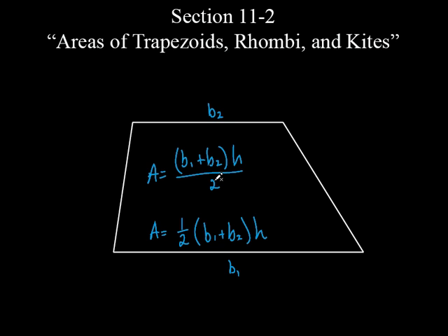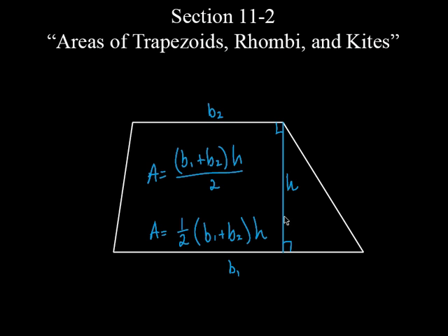Now the height, remember, is perpendicular. So where is the height on this thing? Well, the height would be from here, perpendicular to both bases. It's got to be perpendicular to both bases. And so it's perpendicular right here. It's a right angle here, right angle there. So that would be your height. Of course, you'd add up the two bases, multiply by this height.